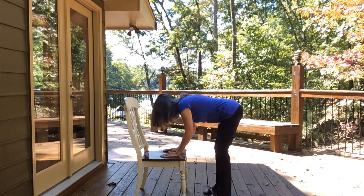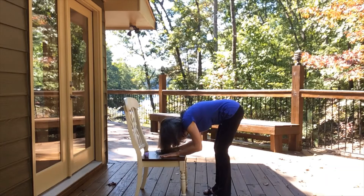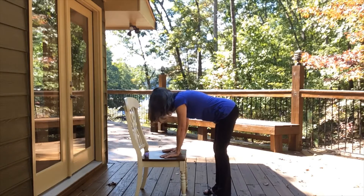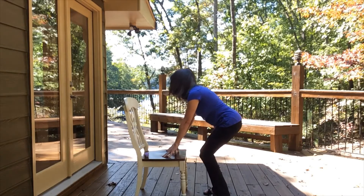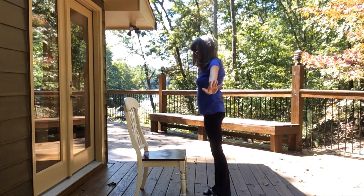Inhale, press with the hands and let the body come into a half lift — see if you can get that back parallel to the ground. And exhale one more time into the forward fold. See if you can relax that top body, maybe even a little more this time. Take a couple breaths here. Inhale into your half lift position using your hands on the chair, knees slightly bent, taking a couple of breaths. Then bend the knees a little bit more to let the hips start to lower as the upper body comes upright. Inhale, arms overhead, and exhale, arms back down to your side.